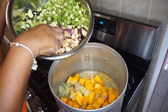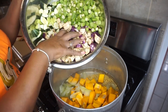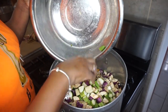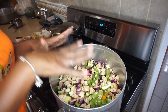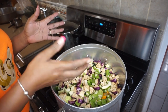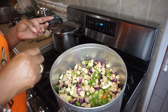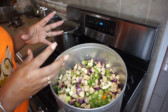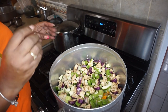Then I'm going to be putting in the okra, the table squash, and the eggplant. I'm going to allow these to cook first before I put in the softer vegetables like the spinach and the Chinese cabbage, because those tend to cook very easily and change color. So we want to try and keep the green from those things when it's totally cooked. So we're going to put them in last.